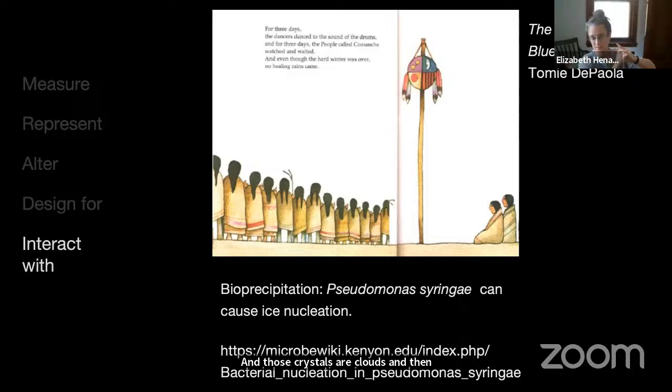There's a hypothesis that rain dances work through bioprecipitation because there's a particular microbe named Pseudomonas syringae, which is a plant pathogen. It lives on plant leaves, and that microbe produces a protein that acts as a much better nucleating agent than non-biological particles in the air. So there's this hypothesis that this ritual practice mediates an interaction or an interface with the microbial world, specifically for the purpose of precipitation.